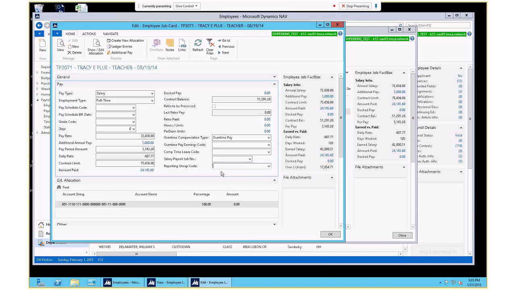I do know reporting group. I don't know if reporting group is used here, but reporting group can be used for leave approval and time entry approval, the approval rules. So basically you can devise a leave approval rule based on a reporting group. So it's a way to pierce down below the employee master record into the job level.